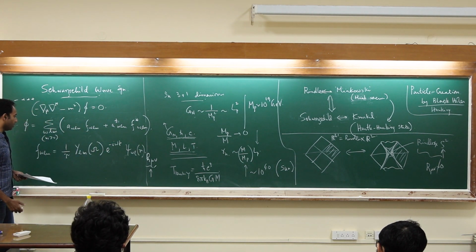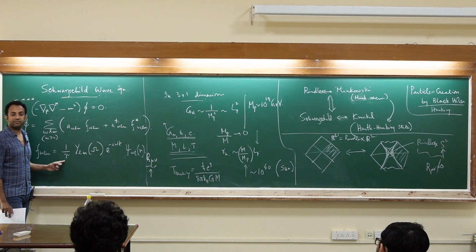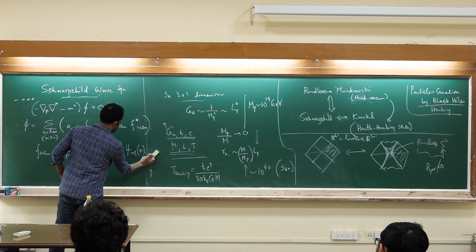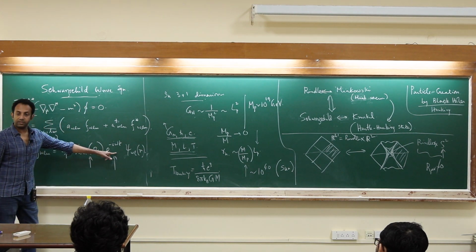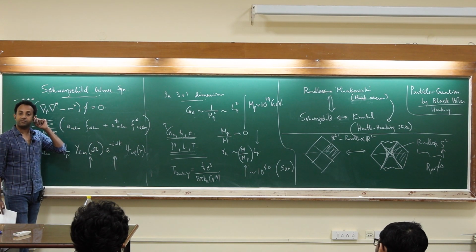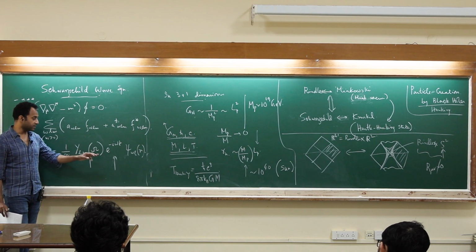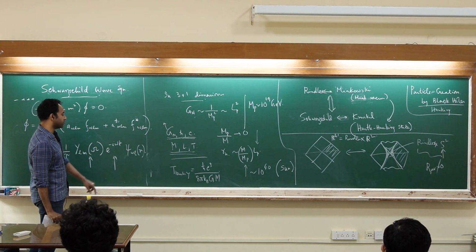Okay. So this 1 by r is extracted to make the equation a bit simpler. So you will see that the wave equation becomes a little bit simpler, some simplification will happen. And these are fixed automatically because of the invariances, the symmetries of the geometry. So this is the spherical harmonic, just like in flat space. There's no difference. Same thing here. Okay, well, I mean, in polar coordinates, it's the same structure.